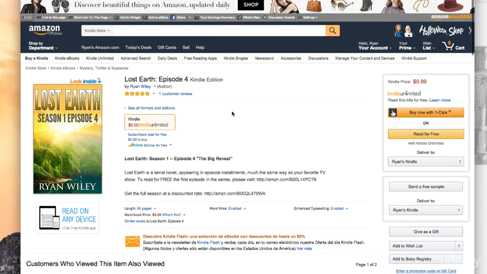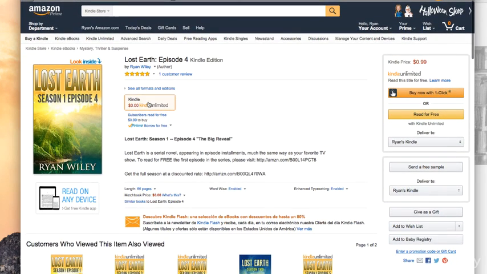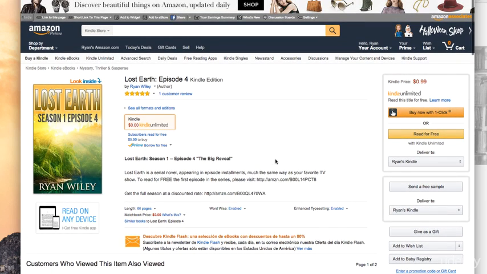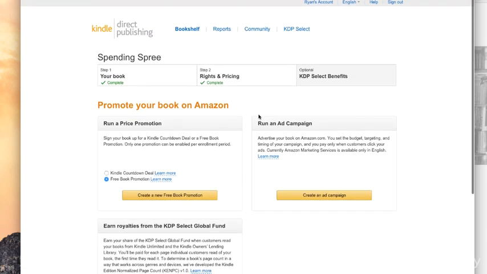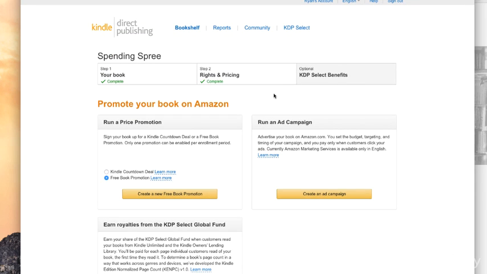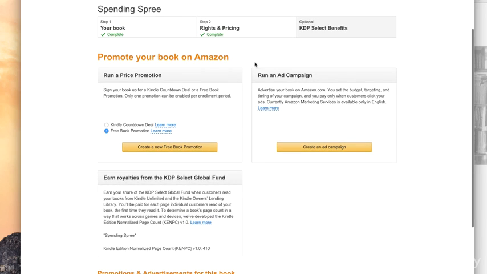So what this does is people can read this book for free if they paid the $10 a month. And all I have to do is hit this read for free. They don't have to pay the 99 cents to buy it. They can just read it for free. And you earn money for every page that someone's reading. So Amazon basically has a pool of money. It's a few $1 million every month. And that's the author's share of being in this Kindle Unlimited program. So the more your books can get read, and every page a reader reads, you earn money from being part of the KDP Select program.